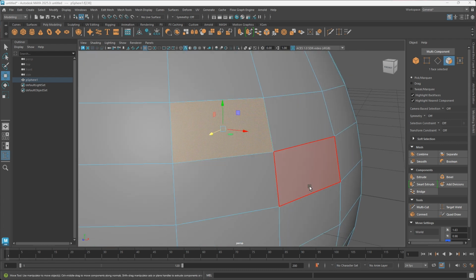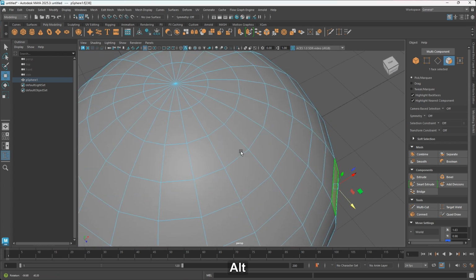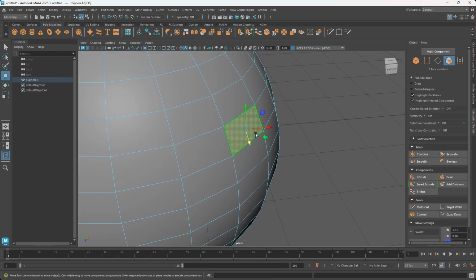Now pay close attention to this. You can see that this is not selecting these lines, which is the edge, and it is not selecting this point, which is the vertex. It is selecting inside the vertex and the edges, which is letting us know that we are selecting only this face. So from here now, if you want to move this face, you can just move the face anyhow you want. It is only going to affect that particular side of this sphere you have in your scene.